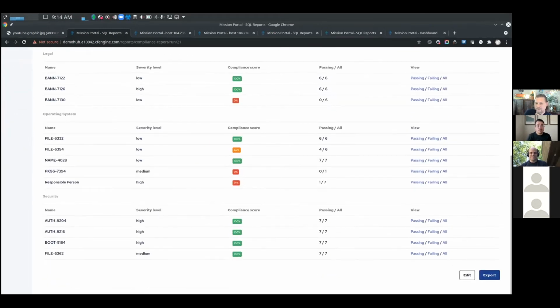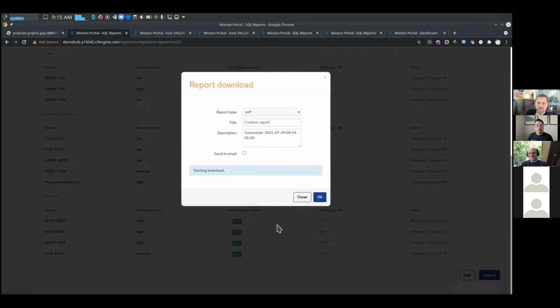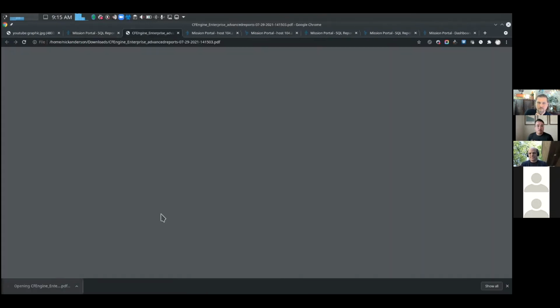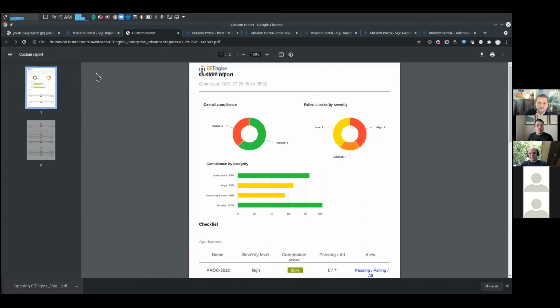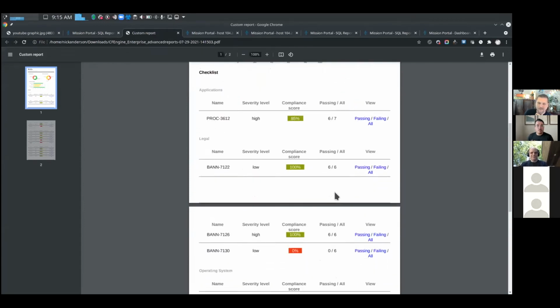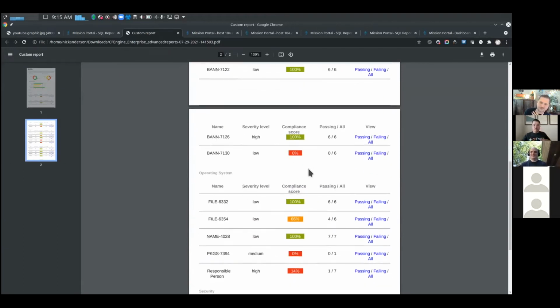So, what do you think? Export this as PDF. Lovely report that you can just hand off to your manager. Hopefully your report is much more green than mine.